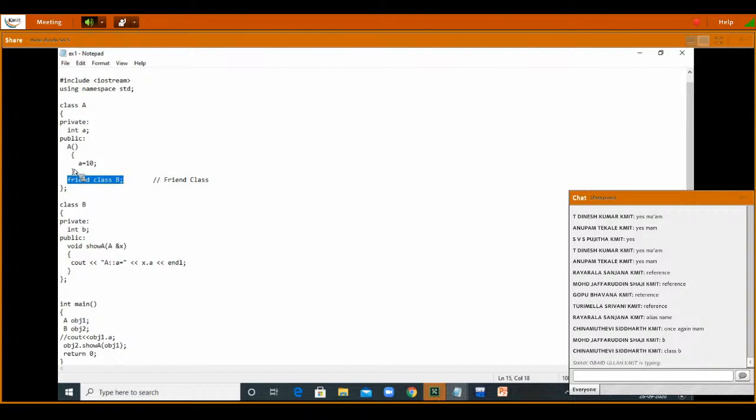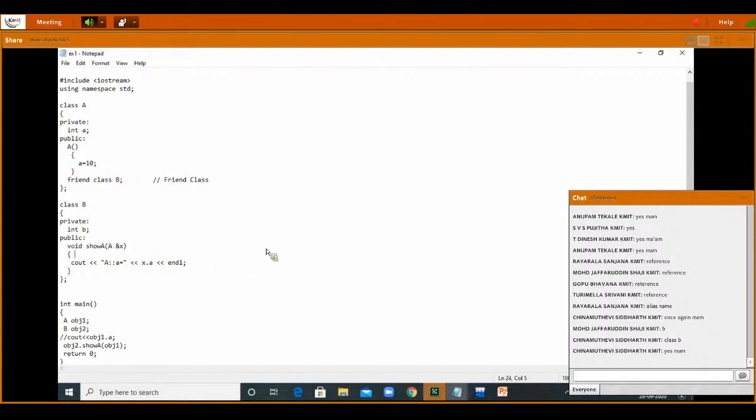As class B is a friend of class A, I can access the private data member of class A by using its reference. Siddharth, did you understand? Good. Did everybody understand this program?